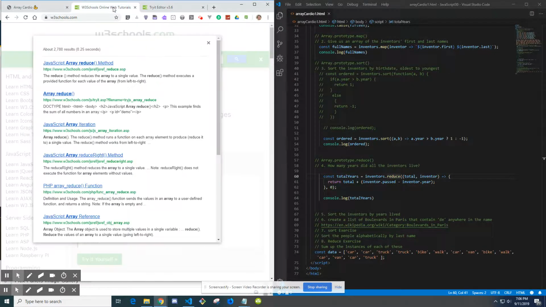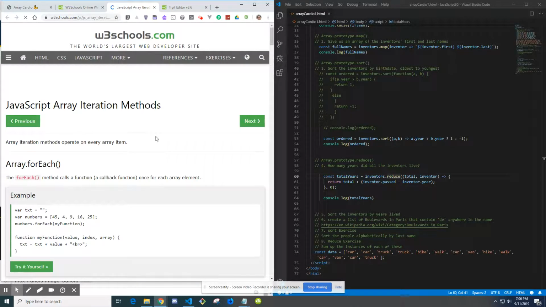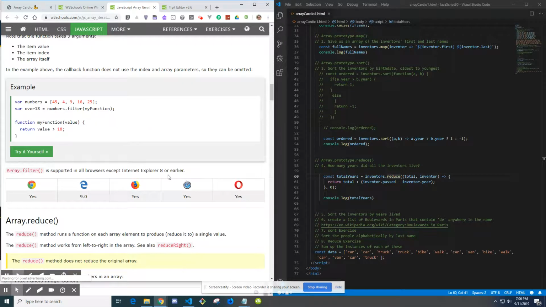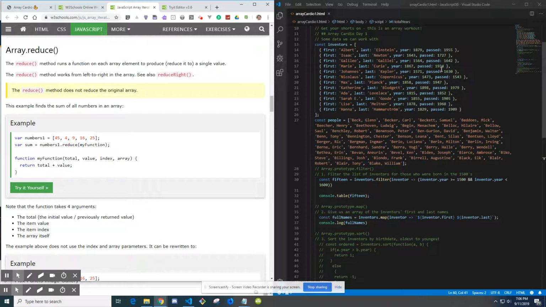The reduce method runs a function on each array element to produce or reduce it to a single value. Here we're looking at the year they passed, and this is the year they were born. Passed was 1955 for Albert Einstein, and born was 1879. So we did the math on that, and it is whatever it is.